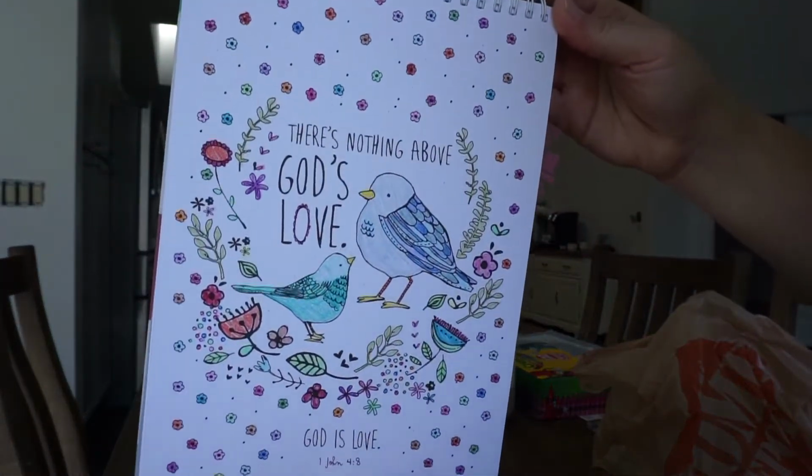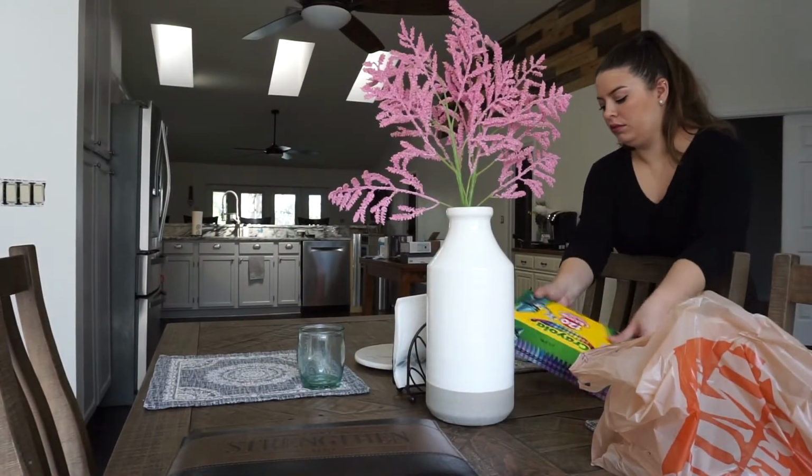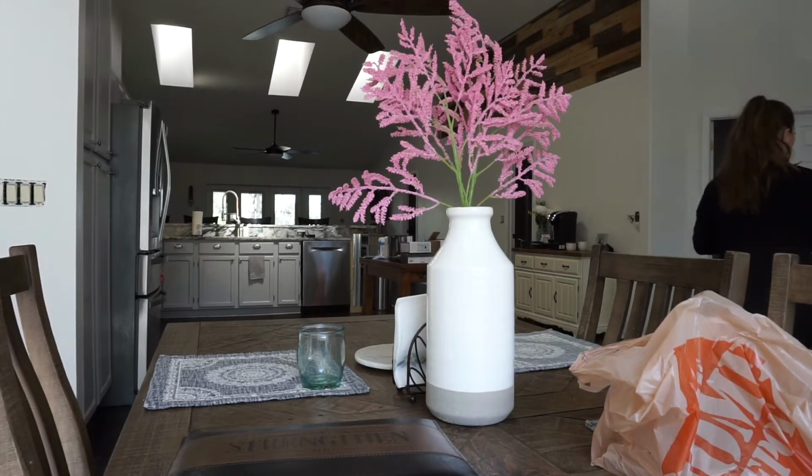The table can quickly become a place where it's just like catch-all stuff. Oh, that's a coloring page that I just finished coloring. I love to color, so does my husband.